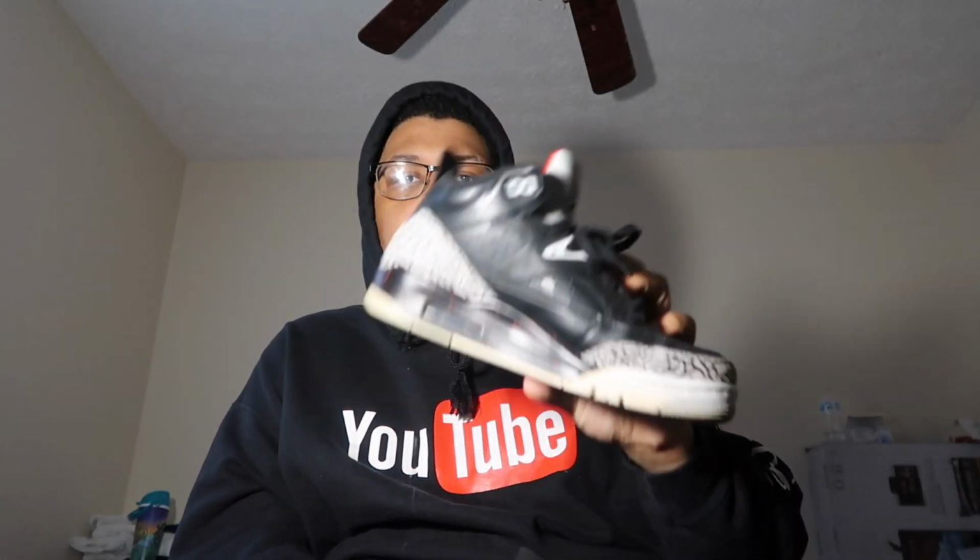These ain't even so bad. Y'all see the back? These is hard, though, no lie. See these? They just kind of beat up because I don't wear them a lot, but it really ain't nothing to it. These is hard, though. No cap.